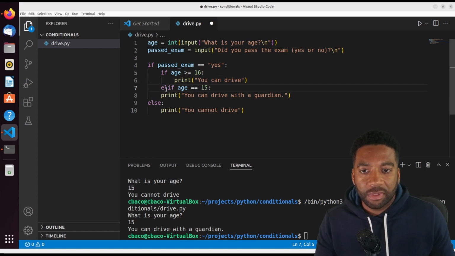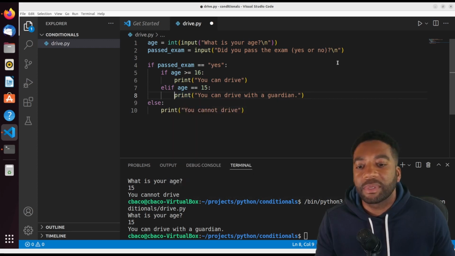Else, we're going to leave this here. Let me check this out. Let's run this and see. So if you pass the exam, then we'll come in here and you have access to driving. And if you did not pass the exam, then you cannot drive. But there's one condition that might be missing here, but let's test this out and see.